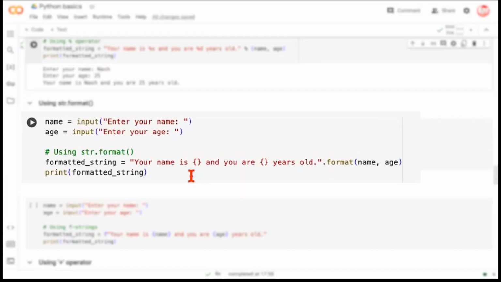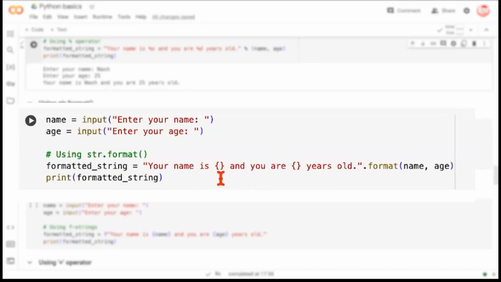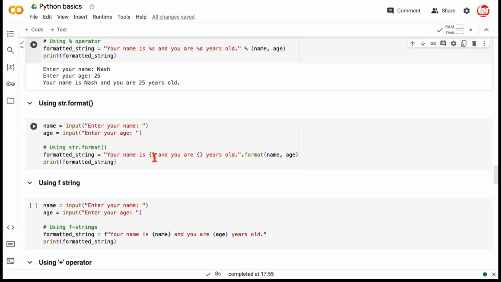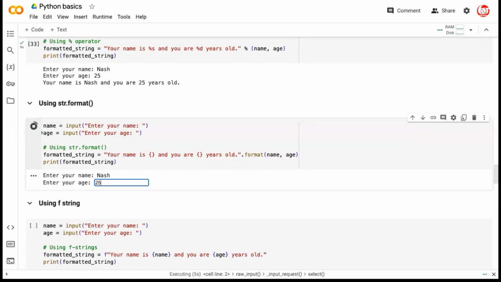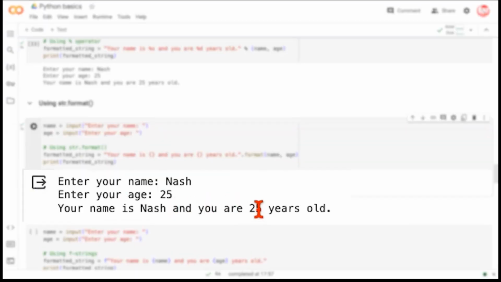That's the only purpose. So this pair of curly brackets is essentially known as a placeholder. What values would be appearing here in the same order? If you're first passing the name and then passing the age, that's how it's going to see. Please note, this time we did not particularly typecast this input to an integer because this pretty much works with whatever inputs you're going to give. So we don't have to specifically mention that we are taking an integer as an input, which was the case with percentage %d earlier. Let's run this, and I again enter the name and enter the age, which is 25, and let's see. So in terms of output, you don't see any difference. It's displaying one and the same kind of message.